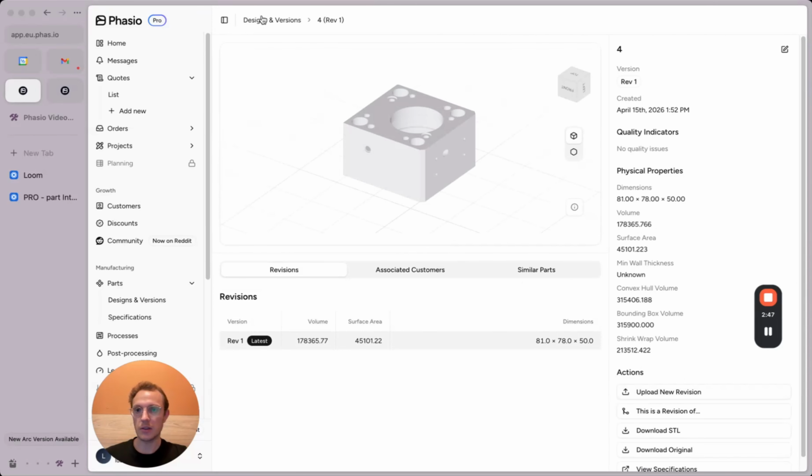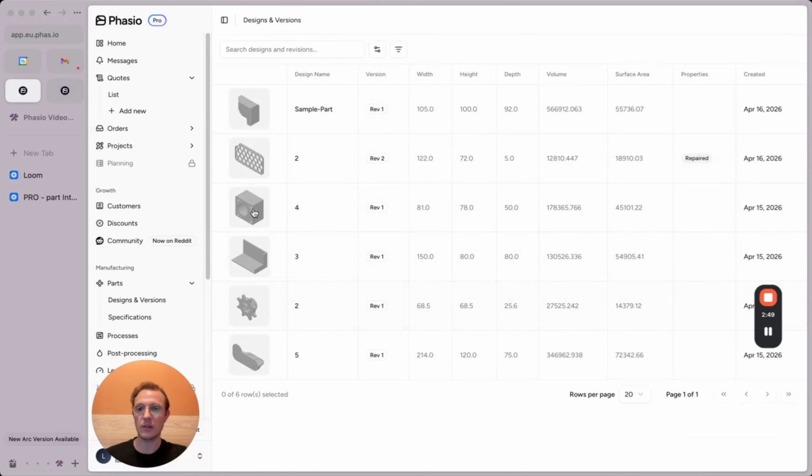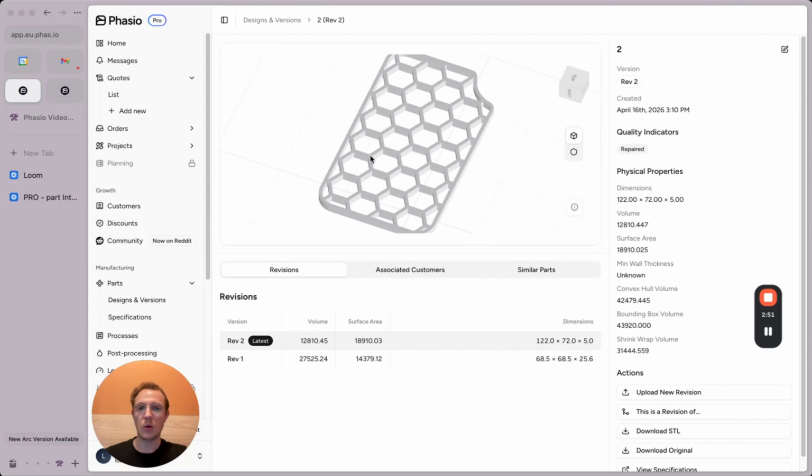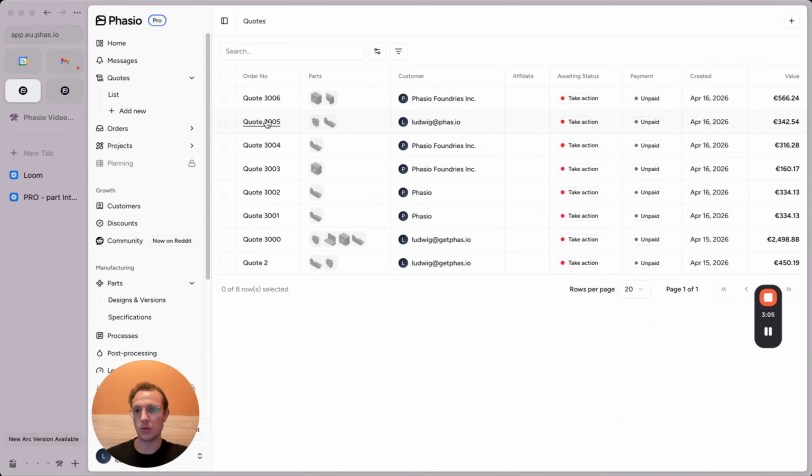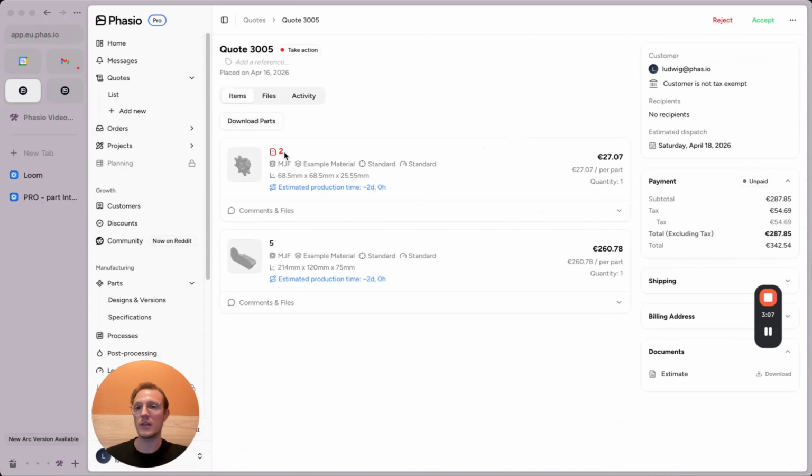I've actually done this on an example file, which is our little grid here. You see that in revision 1 there is a 3D model that looks completely different, for the example's sake, and has the warning that this is an old version. And if you find quotes in your system that all of a sudden have an old part in there, these parts are also marked as having an old version. So to summarize, let's go to the revision here.